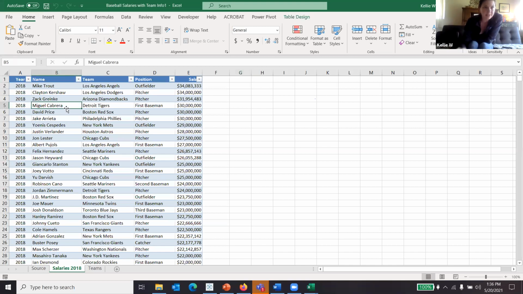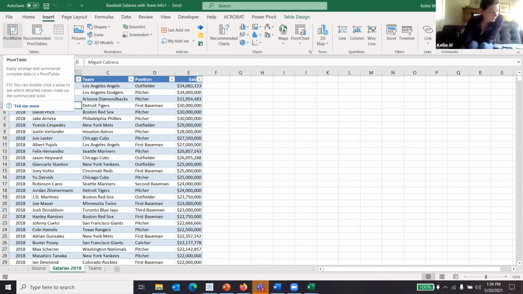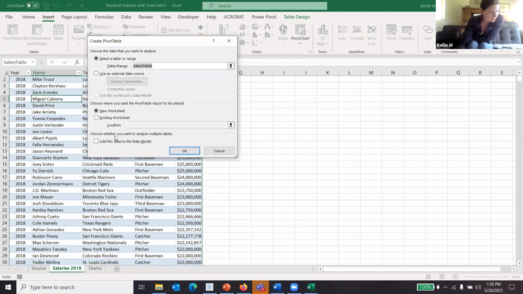Okay, so we can select just any cell in the baseball salaries table, and then we're going to do insert, pivot table. And we get this dialog box. It knows we want the whole salary table, so that's good. We do want it in a new worksheet.